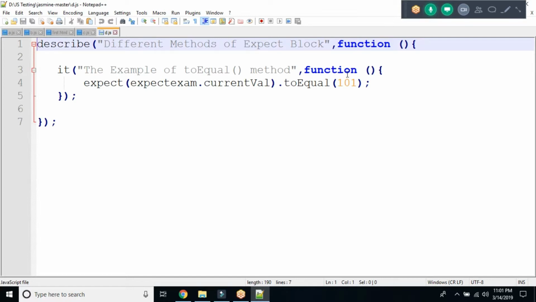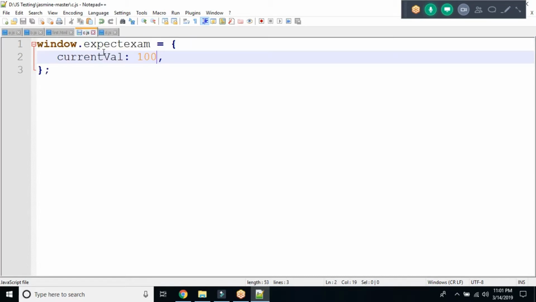So I am expecting 101. Are both the same?